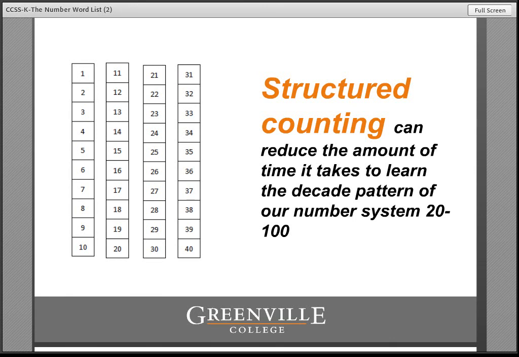The children might actually have strategy shares or dialogues about how they keep track of which decade comes next. That's pretty hard. When you're saying 29, what kinds of things are going on in your head that help you know that the next number is going to be 30? You may have some students share that they actually think about skip counting by tens and what comes after the 20s. But get kids to kind of share some of their strategies for figuring out which decade comes next.